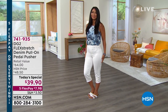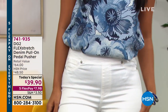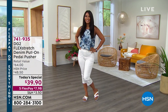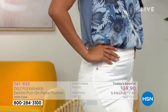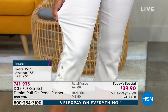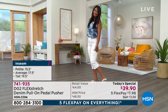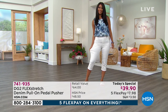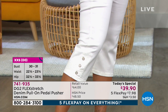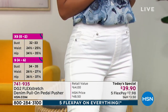I love that the retail value is $64, so we can show you we give you the stretchiest fabrication that Diane Gilman has ever made. 5% spandex — think of virtual stretch, which is only 2% spandex. This is the most stretch you can get in her line, and quite frankly, probably the most stretch on hsn.com period. $7.98 is your first payment because everything is on 5 Flex, meaning you spread payments over 5 months with no interest.